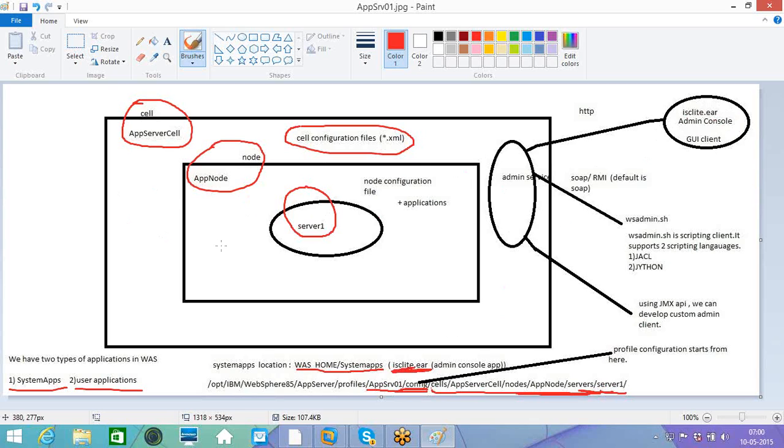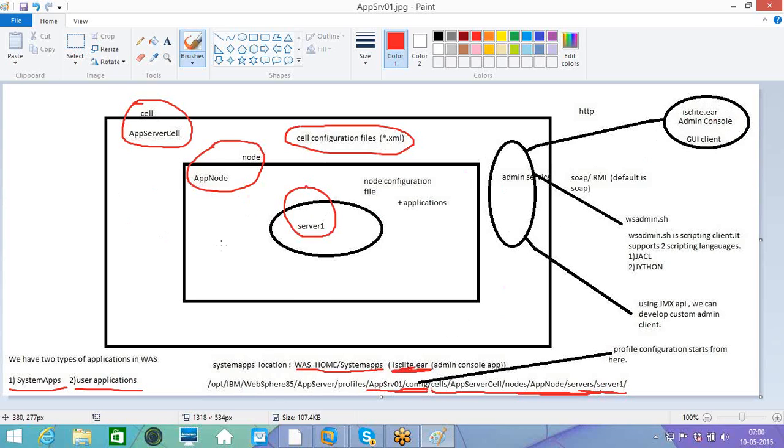Yeah, that will be installed in that location. If for any reason I'm not able to access the admin console, is there anything I can go and change here, or how to fix that? Yeah, if you want to customize, we can make some changes under that system apps.